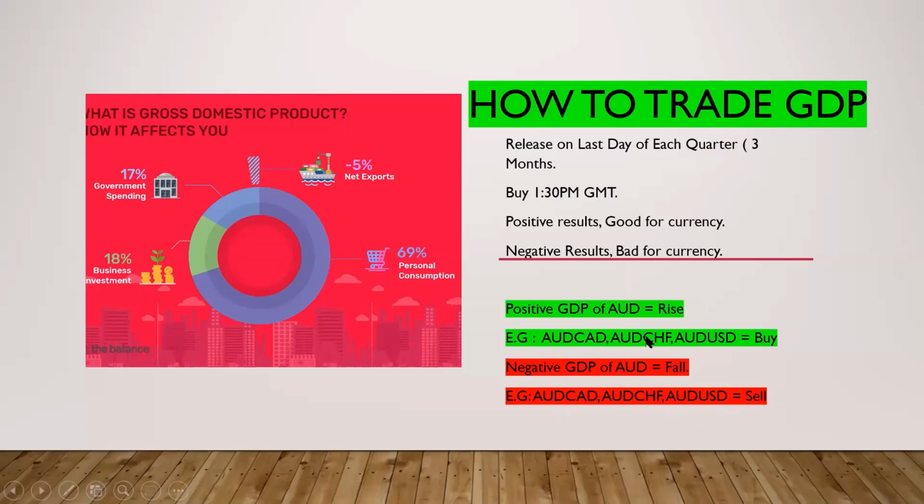So when the base currency is strong, the market is going to rise. When the base currency is weak, the market is going to sell because the counter currency is definitely going to take dominion against the base currency. If you check our previous video, you'll be able to see how we analyze the difference between the base currency and the quote currency. So it will help you to understand, when you have a release of any economic indicator, what to do, whether you should buy or you should sell.